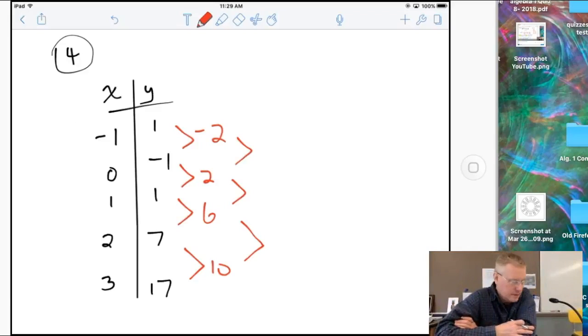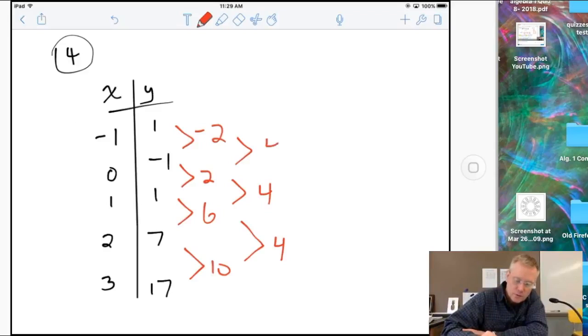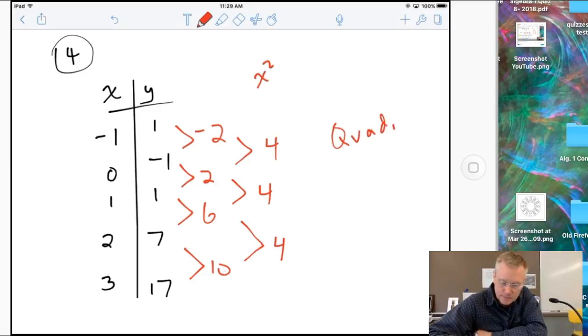There's a way to check to see if something's quadratic, and that's to go out another level. In fact, if you keep going, eventually you'll find out what the exponent on the x is. I'll get to that in a minute. So if I subtract again, 10 minus 6, that's 4. 6 minus 2 is 4. 2 minus -2, that's 4. So these are all the same, which means I got an x squared in that equation. So the answer is quadratic.